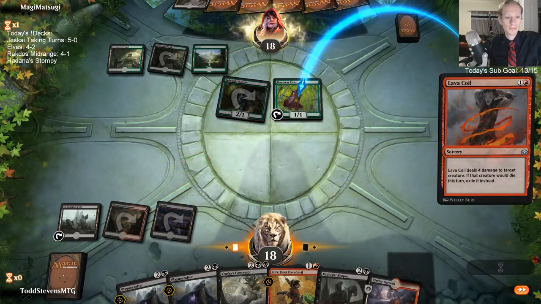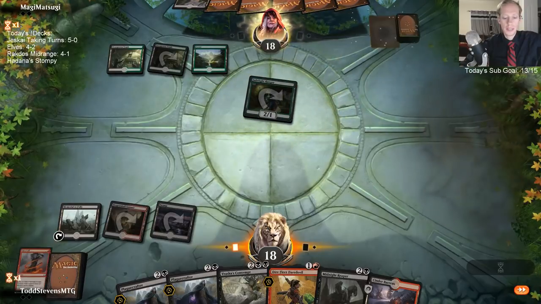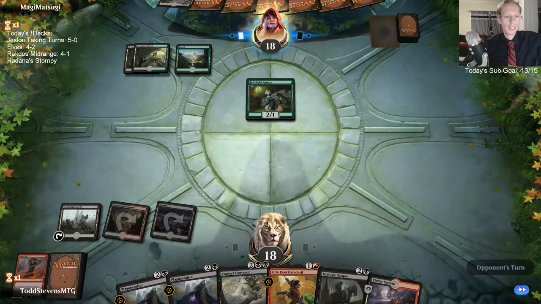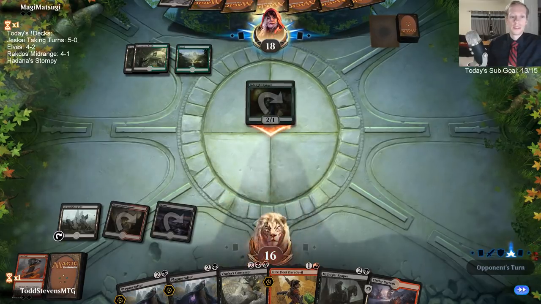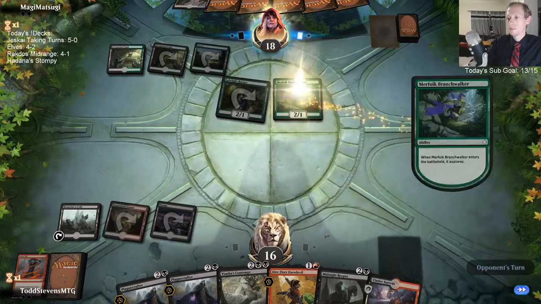Let's get this coil in. Yep, we're voting for the pack. So, you got 60 seconds. Vote to either M19, DOM for Dominaria, RIX for Rivals of Ixalan, or XLN for Ixalan.